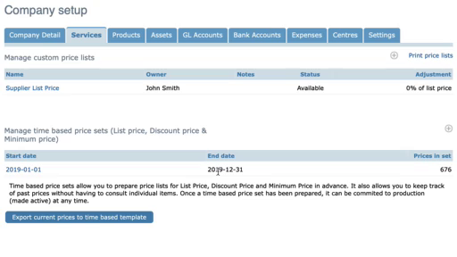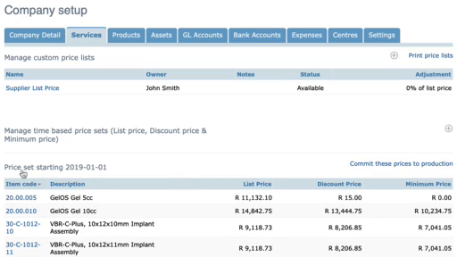And you can change those prices over time. You can either manually go to your inventory and change those prices, but it's easier to use a time-based price set. What that allows you is to import a price set ahead of time, ensure that the prices are correct, and then apply those prices to the production inventory at a specific time. So for instance, if prices were to change on the 1st of the next month, you can import your price set ahead of time, and then on the 1st, simply click on this time set and say commit changes to production. And that will apply the prices for that time set to your inventory. And this is, of course, only the list, discount, and minimum price.